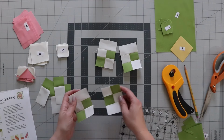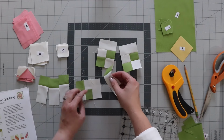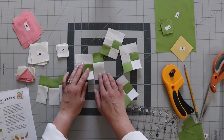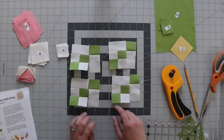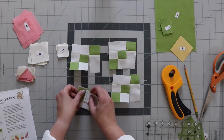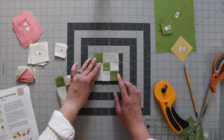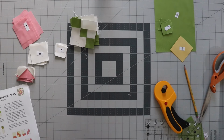Now that we've got these pressed, we're going to take these pieces from earlier and we're going to line these up so they're on the corner of where we have that, I think that was piece F. So you should have it looking like that. Then again, we're just going to sew these together and just make sure that you line up those seams real well. Alright, so I have these sewn together and I did press the seams open again. And these finished ones should measure 3.5 inches square. Alright, we'll set those aside for now.